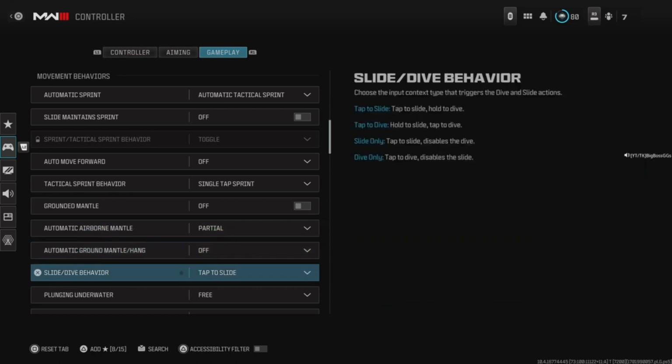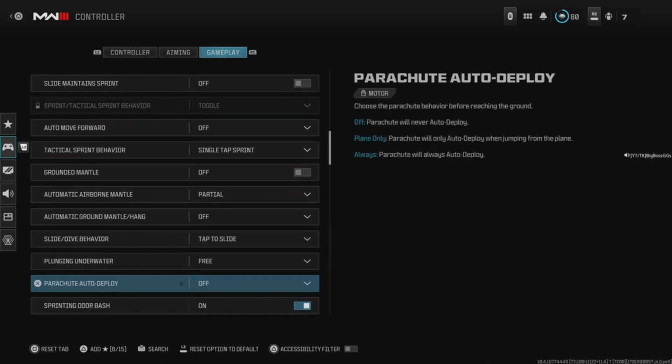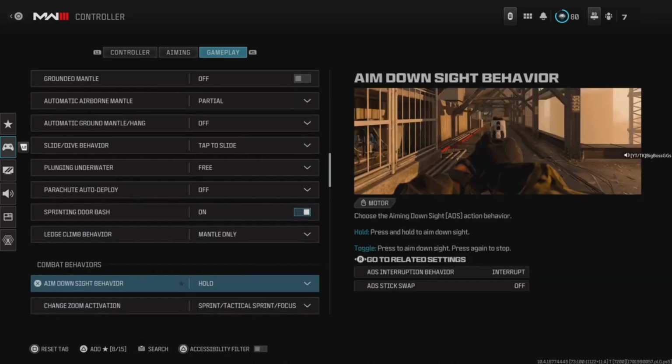Slide dive behavior, I have it tapped to slide. Most people's is running slide only, but in Resurgence you want to be able to dive, because a lot of those sketchy places you can't get to just by jumping, you're going to have to dive and then parachute at the same time, and then you can make the jump. Plunging underwater, free parachute auto deploy, we definitely 100% want that off. Sprinting door bash, on. Ledge climb behavior, mantle only.